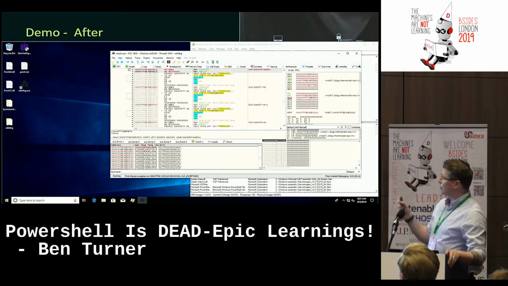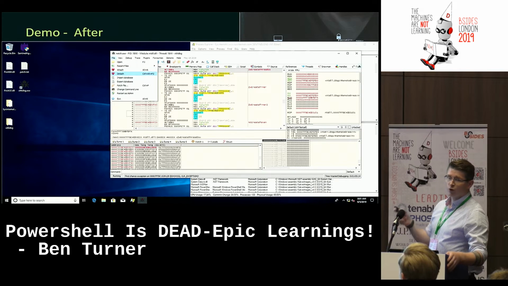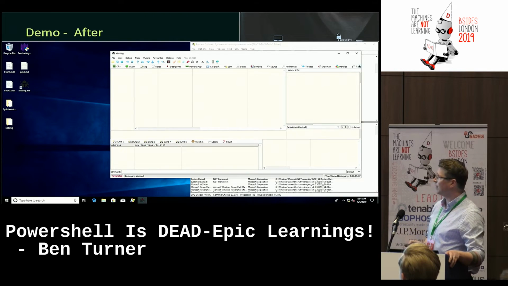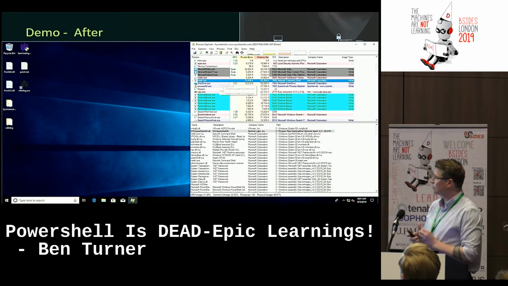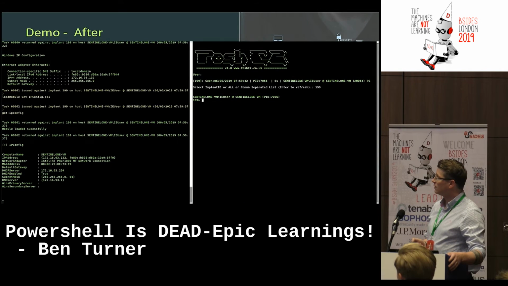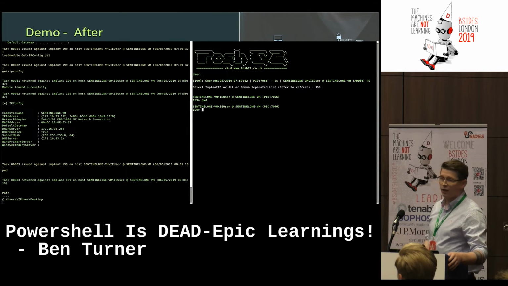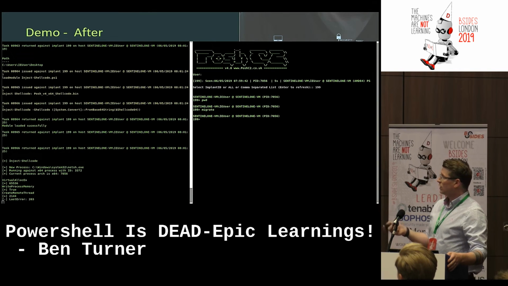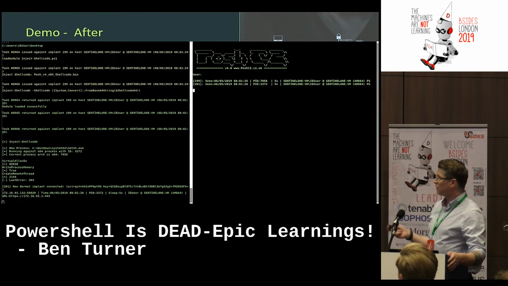So now what we're going to do is detach from this. We're going to prove that the implant is still running in memory, so we've not broken it in any way. And then we're going to migrate again. So we'll run a quick PWD just to print the working directory for our implant. That will come back down here and tell us the working directory. We're then going to run migrate. So this is exactly the same test as last time. We'll successfully migrate.